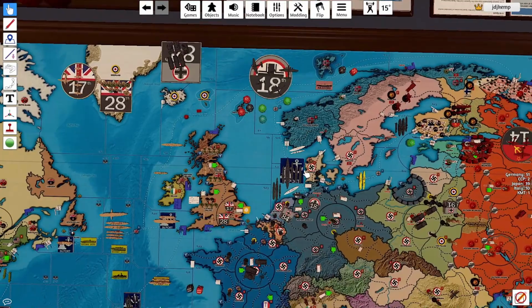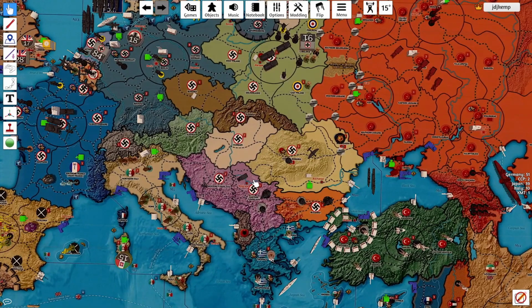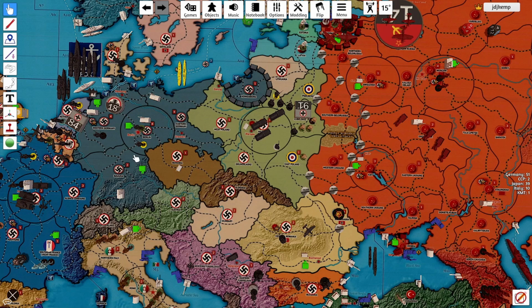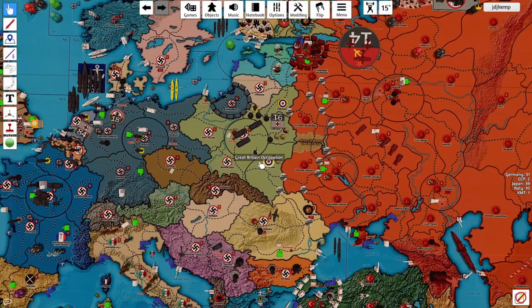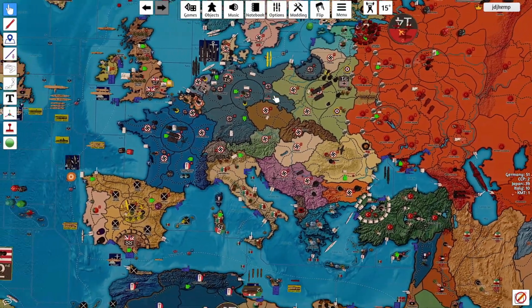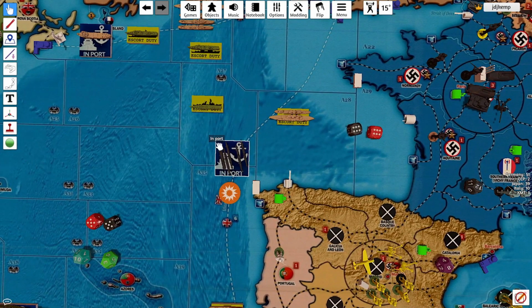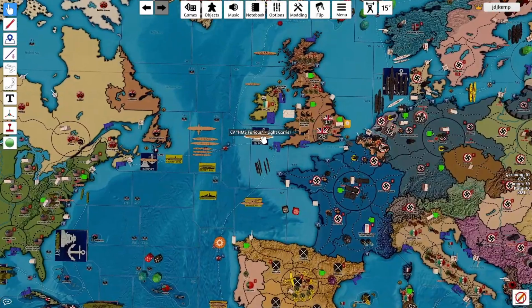The strategic bomber is going to join them. That's in Western Germany, and the medium bomber is going to join them as well. And then the attack bomber from Central Romania is going to join them. Okay. The Germans, I think that is actually their, well, actually, I forget. Okay, sub raiding. All these subs are coming out of port. All of them are moving into A21, and all of them are raiding in A21.